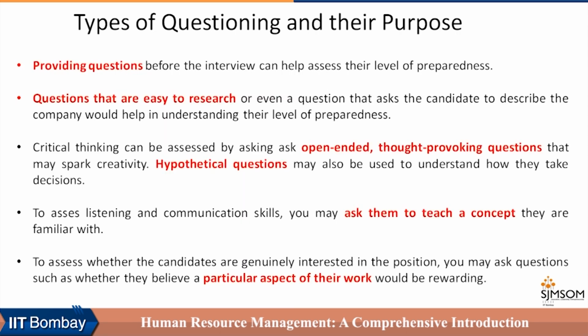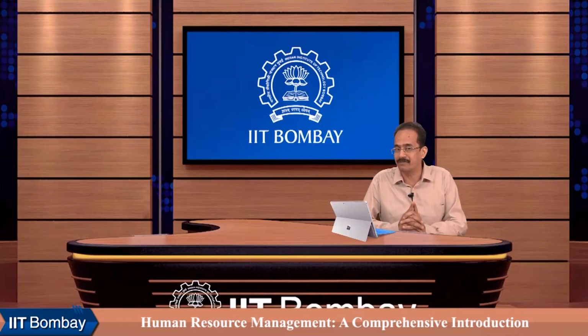An interview can consist of different types of questions, and different types of questions have different functions. For example, we can provide questions to the candidates before the interview, and that can help the person prepare well, and then we can check the level of preparation. We can ask questions that are easy to research, and give them in advance. They may not be very difficult questions. For example, describing the company or looking at the job profile or what that job may entail are all simple to prepare, but if the candidate does not prepare, it shows a lack of seriousness on the part of the candidate. So these questions are also useful in their own way.